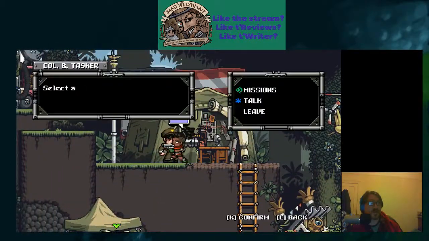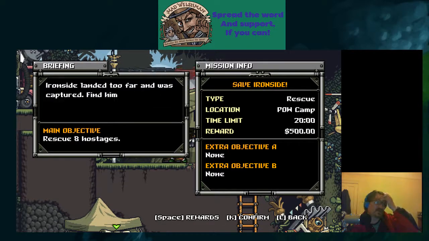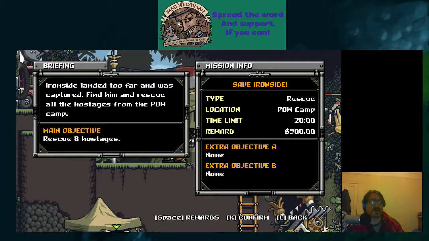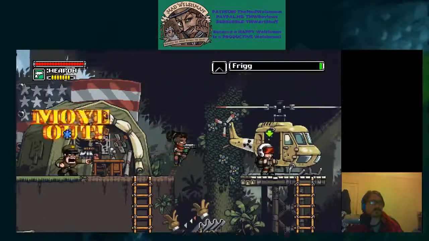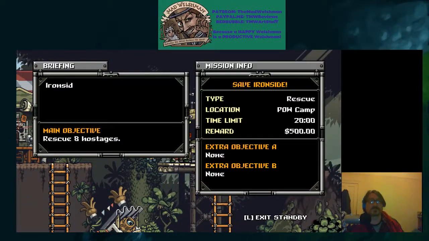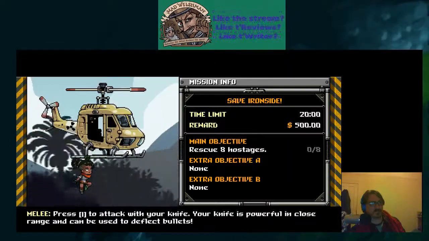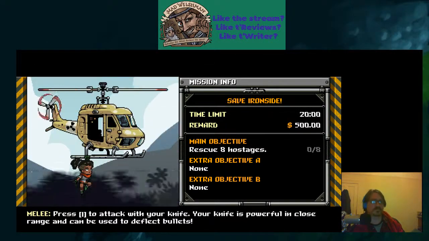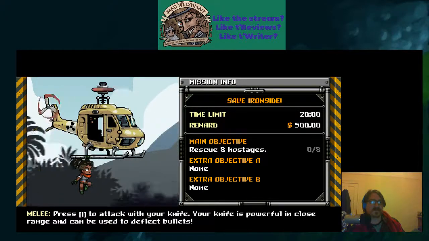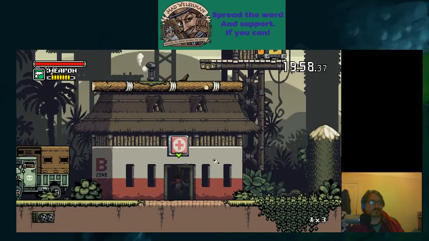Armor upgrades, again, we don't have the materials for that yet. But that's fine, because we're going to save Ironside. This time, we're rescuing multiple hostages, and there might be a secret objective. Just, you know, to let you know. Cat's very quiet today. But there we go. Ready to rumble!